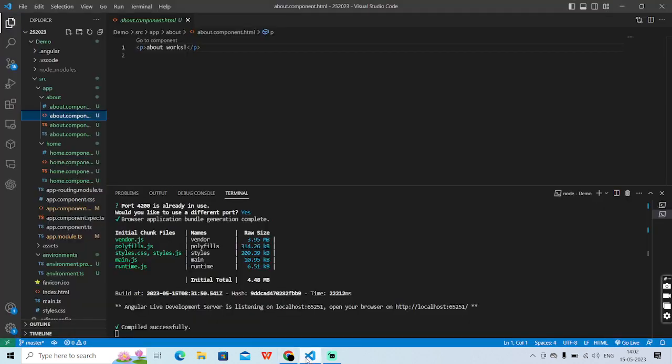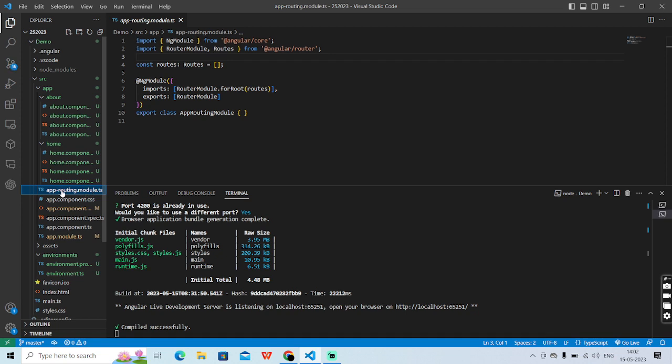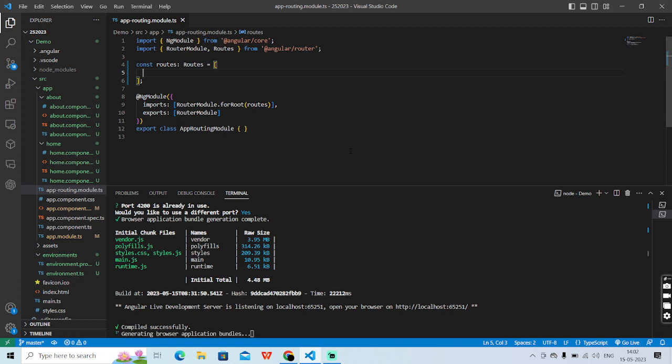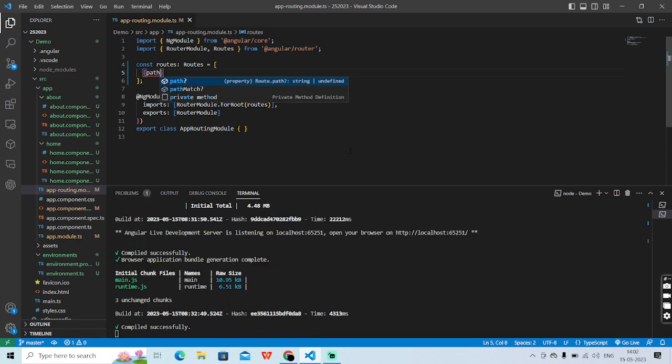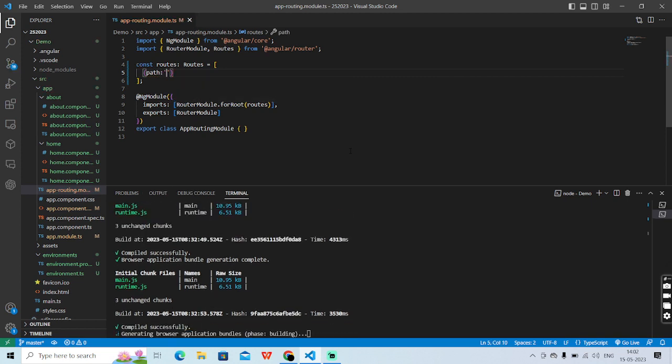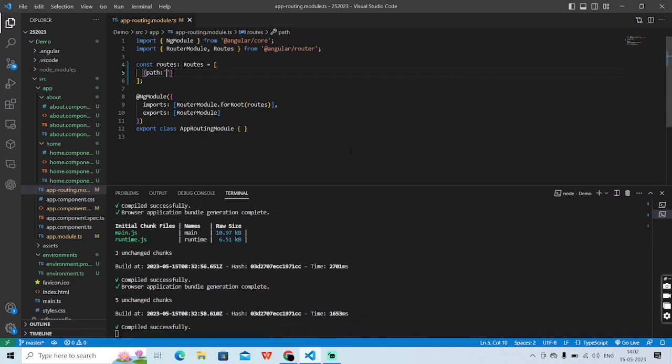So the mistake here is, when you generate a component, you have to first move to the app routing module, and then initiate your component here. You have to give the path. For that path I'll give an empty path here, because if nothing is given in the path, that means as soon as you run your project, the first screen will be that component.